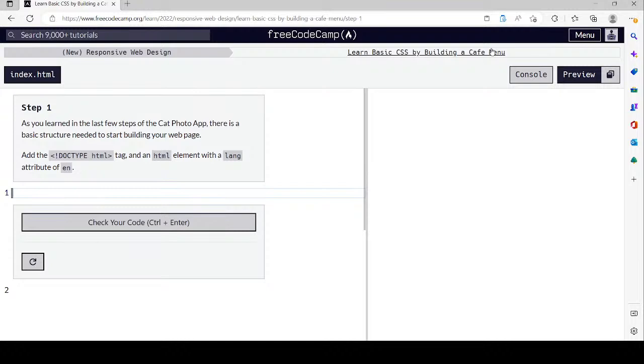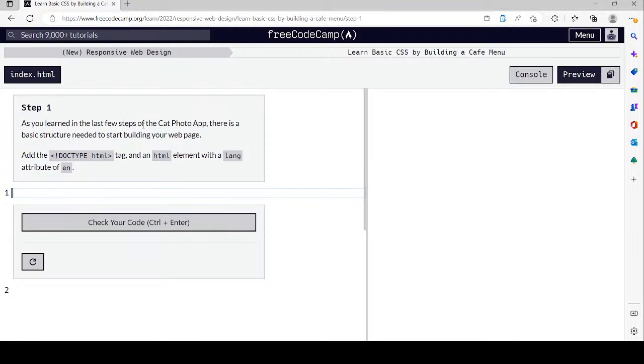So this is another basic CSS module, but it's in the new one. So there's an old one and there's a new one. Essentially, there will be a little bit of overlap with what's already been covered. So in general, there's going to be a lot of overlapping concepts, but we're just going to continue on.